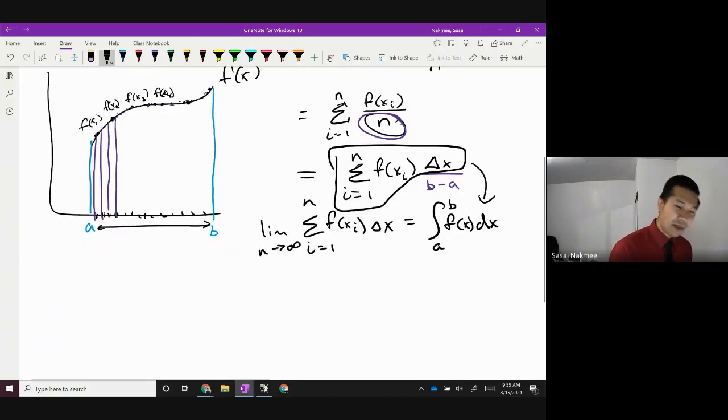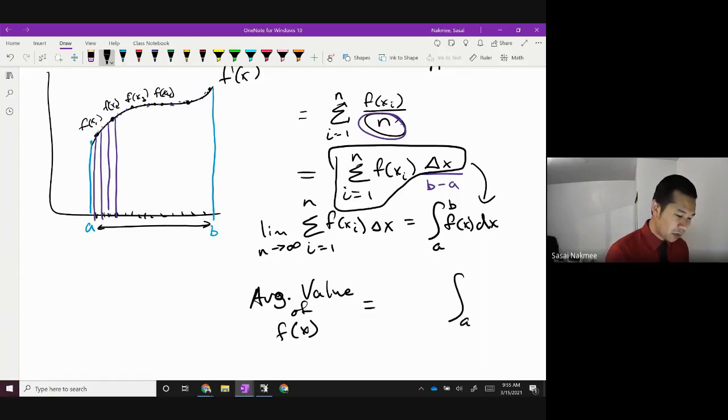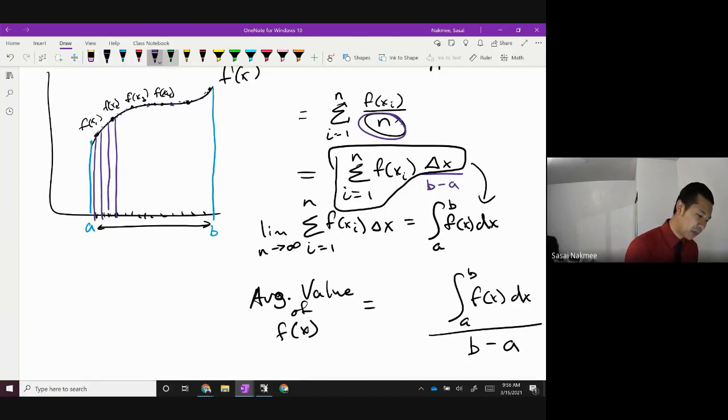Well, what if I'm looking for the average then? What if I'm looking for the average of something? Well, that takes me back to here. To find the average value of f of x, I'm saying this. It's just going to be equal to that integral from a to b of f of x, because that's the sum of all of your numbers, divided by b minus a. That's this part in purple right here. So to calculate the average of something, you can just take the integral of it and then divide it by b minus a.